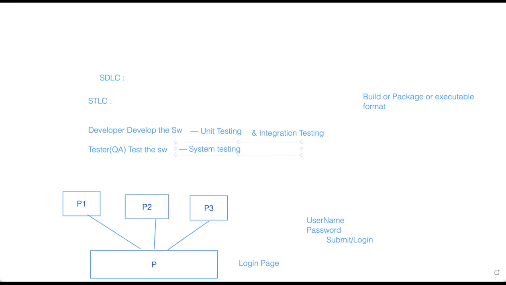Here the developer has written the code, and because they know the internal logic, they are able to test in the form of unit and integration testing. But when it comes to system testing, how do the testers know the functionality of the application? We got the executable format and installed the application into our machines, but how to test? So before getting the build from the developers, the tester has to do a certain job.